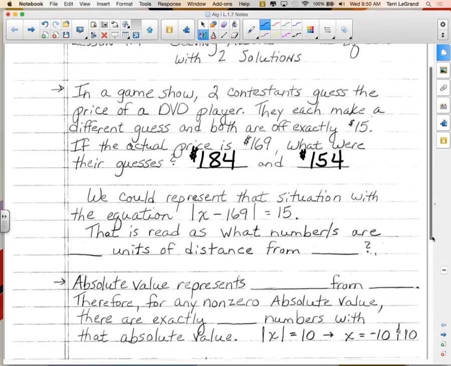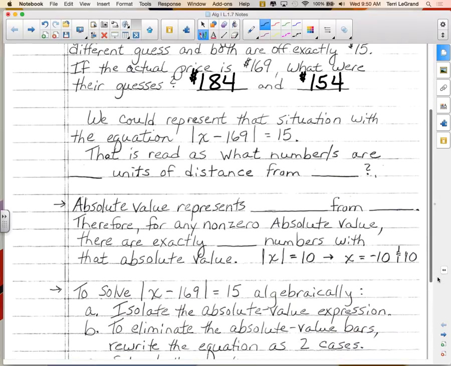Okay, so good. Now, here's how we could represent that situation with an absolute value equation. You eventually have to figure out how to write absolute value equations of your own to represent situations. Okay, so it was easy work to do. Let me complicate it for you a little bit. Let's write an absolute value equation for it now and learn how to solve it. So we could represent that situation with this equation. Why don't you put a box around that so it stands out to you?